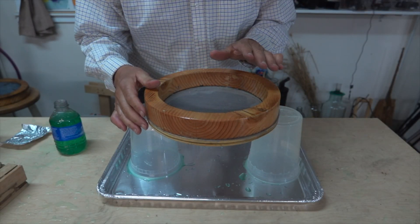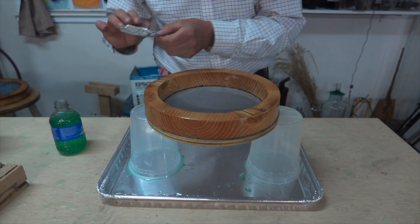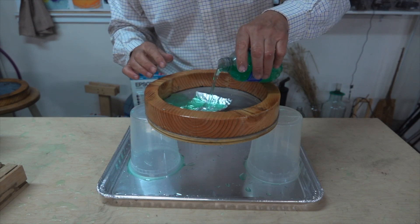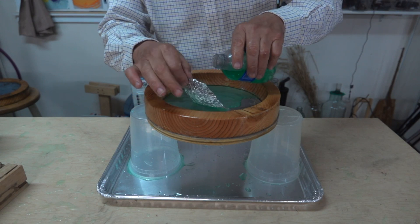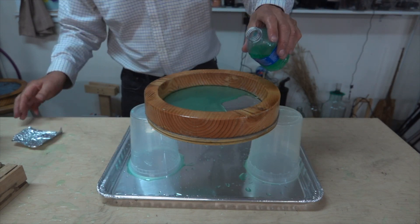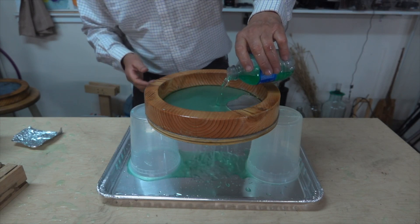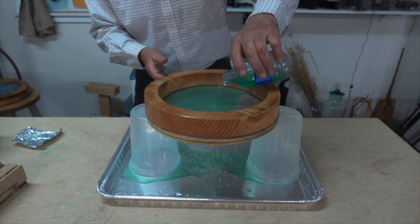Something else that could have helped her was knowing how much water she could add and how to add it. I'm going to put a piece of aluminum foil in and add water to hit that rather than the screen itself — and it works perfectly fine. If I didn't use this, water passes right through it; it hits with enough force that the surface tension can't hold it in place.